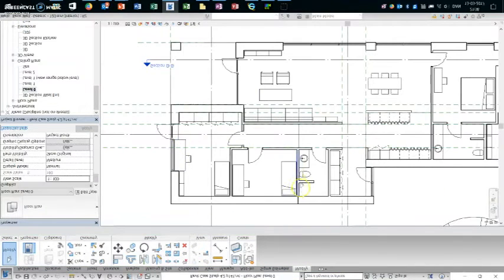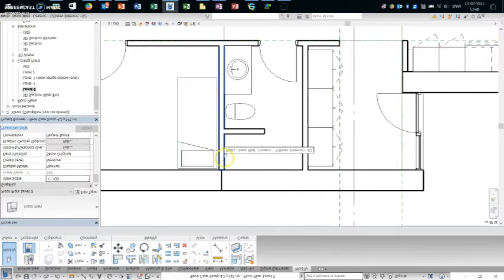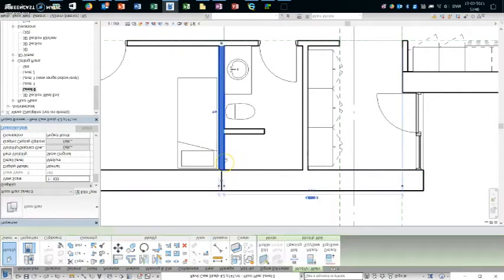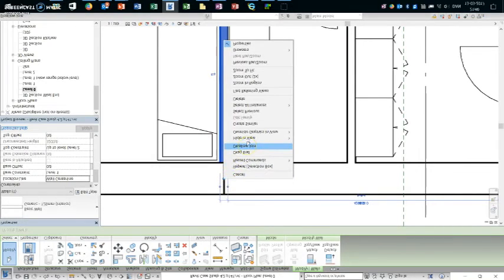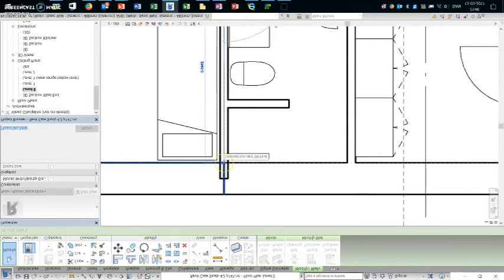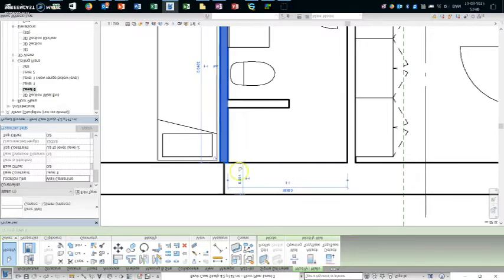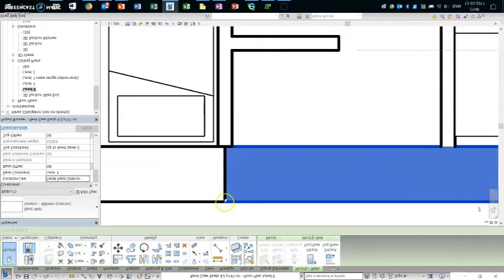Going back to level 0, we have to adjust these walls a little bit. We want to change this wall because it is joined into the others. I choose a wall and I zoom in a little bit, right click on the blue dot, and then I disallow the joints. Now this enables me to drag the end of the wall to the edge of the exterior walls. I can do the same thing with these 2 parts of the exterior wall.